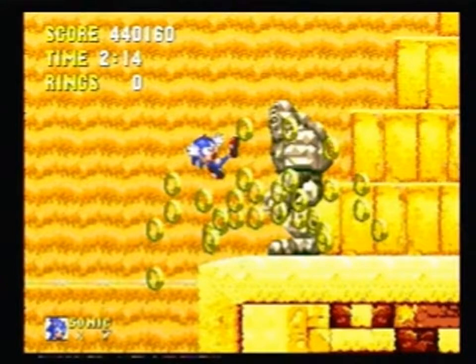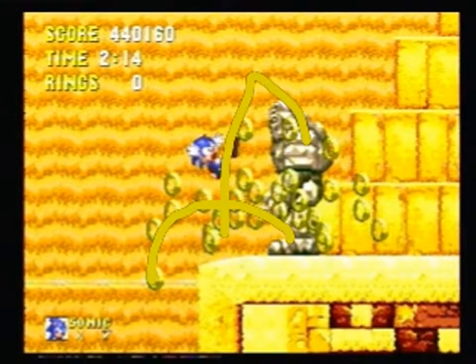So you're going to get knocked into the sand. Then as soon as you land in the sand, you jump out so that you're on the right-hand side of the boss as it jumps into this position. And from here, you want to hit the head of it from the right-hand side, so that it gets knocked into the pit.